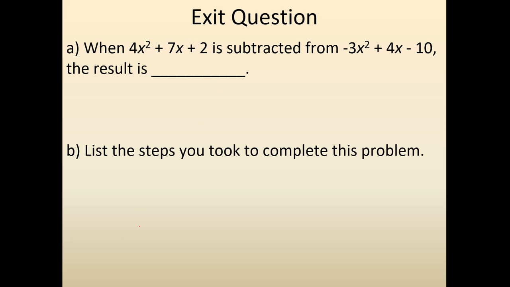So this is your exit question. Once again, pay attention to the wording. So the question is, when this polynomial is subtracted from this polynomial, what is the result? And then the next part is, I want you to briefly write out the steps that you took to solve this problem, because doing it isn't as important as knowing why or how you do it. Alright, so again, answer this final question.